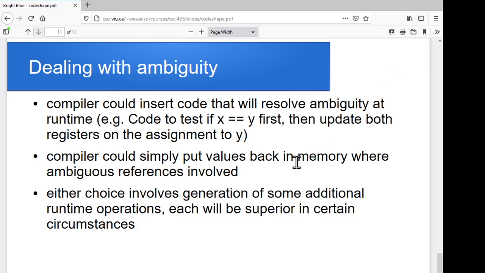Or we could simply say, okay, you know what? If there are ambiguous references, then I'm not going to try and figure things out. I'm just going to put x and y back into their proper locations. I'm going to essentially put them back in memory, putting my x value back in x and my y value back in y, rather than continuing to work through the registers for them.